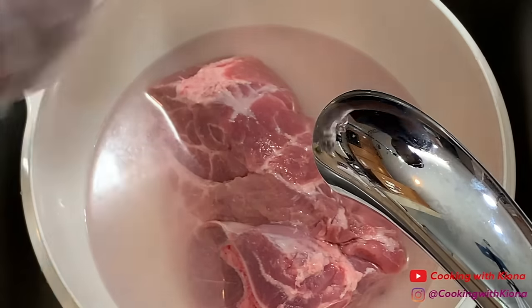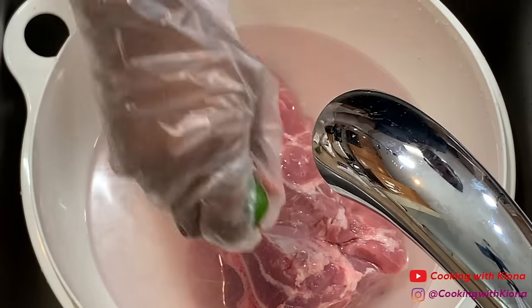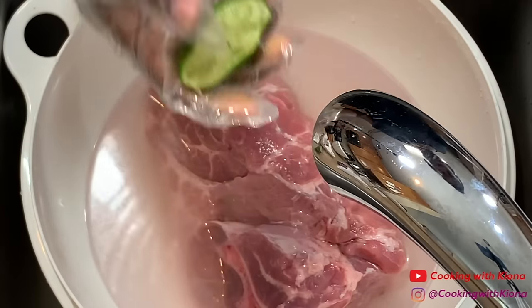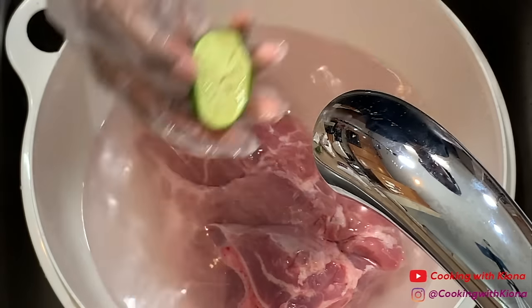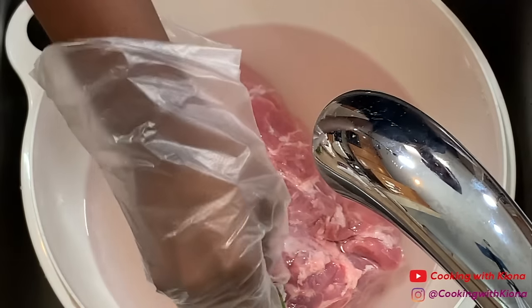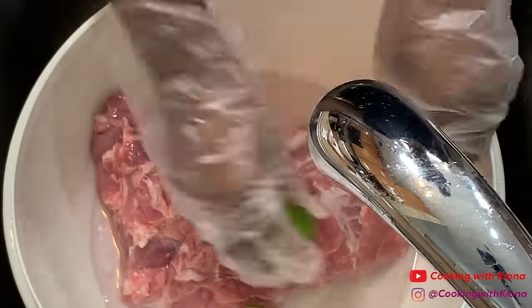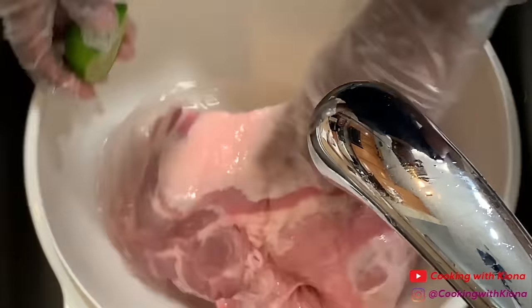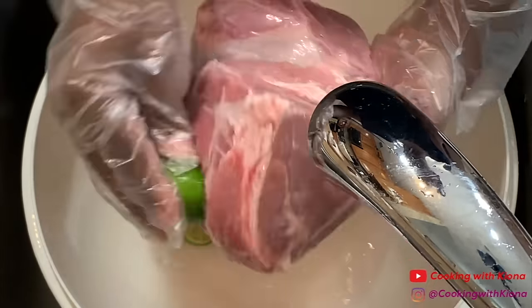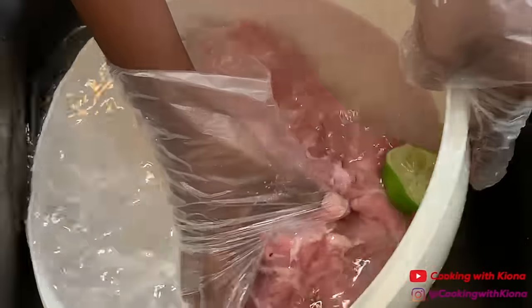Then I also used a lime to clean the pork shoulder. I sliced it in half and then squeezed the juice out onto the pork shoulder. Then after squeezing all the juice out of the lime, I rubbed it onto the pork shoulder. Then I let my pork shoulder sit for about 2 minutes and rinsed it with water and took it out.